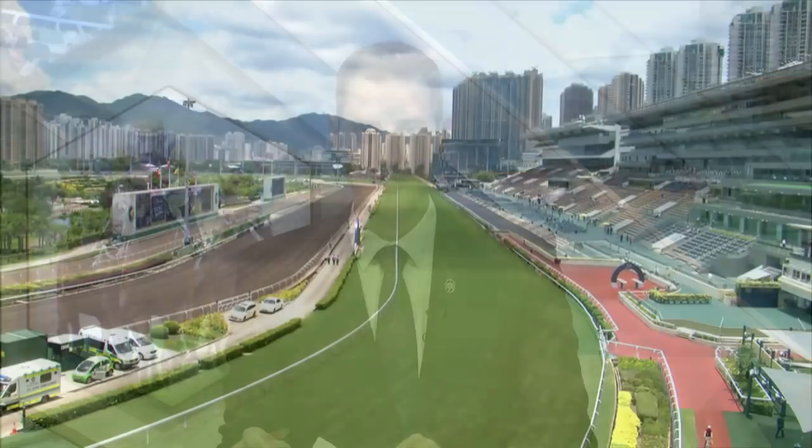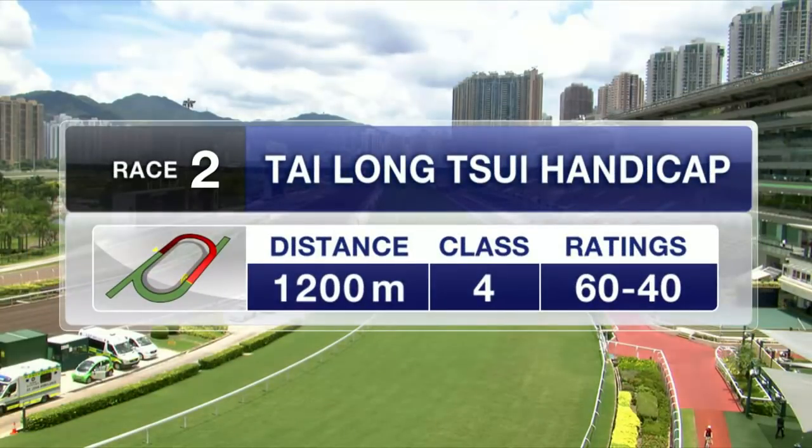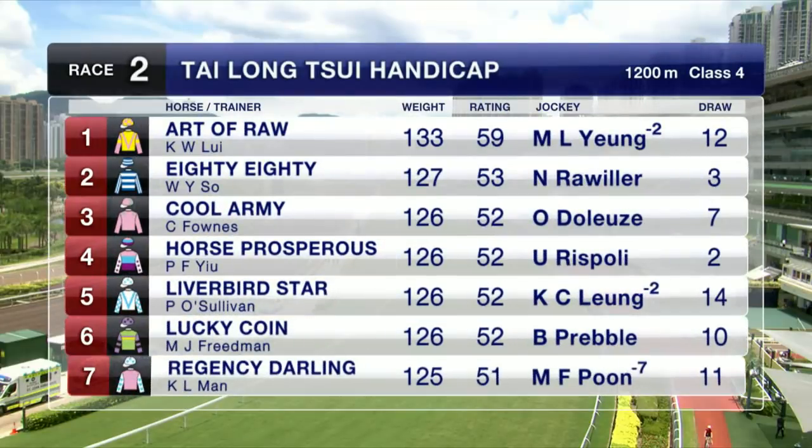Second on the programme, race number 2. We're still on the turf here for a Class 4 over the 1,200 metres, headed by Art of Raw, takes the drop-in class. Drop-in trip as well, has come up with a wide gate. 80-80, beaten favourite. He was odds on debut as well, behind Sparkling Dragon. Three debutants, sorry. Cool Army, Horse Prosperous and Live Bird Star.